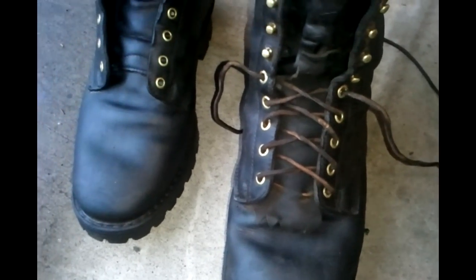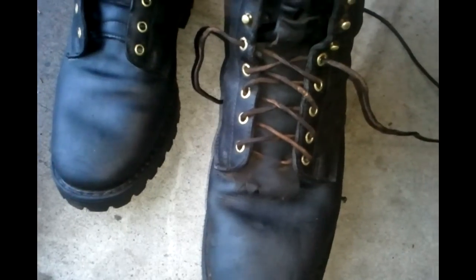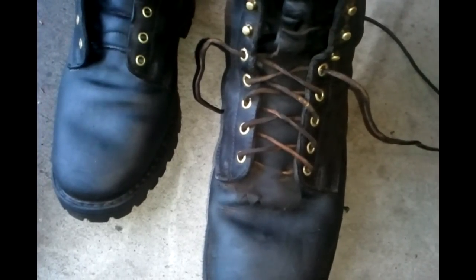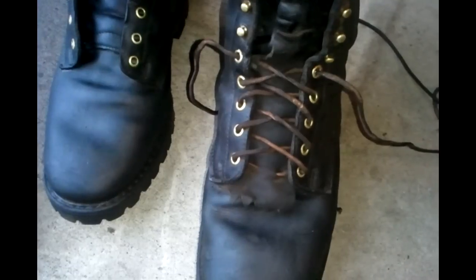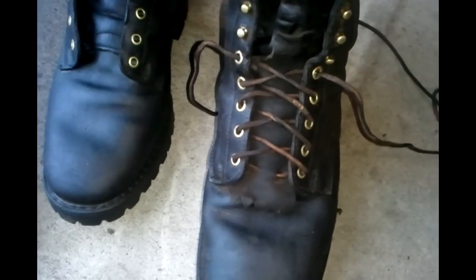Quick little tip — back on boots again. I'm lacing these up after oiling them, and yes, there is a difference in how you lace them up. If you'll notice, the right side always goes over the left side. I think it's just called the double helix — it aids in rapid lacing, essentially putting them on to get a tight fit.